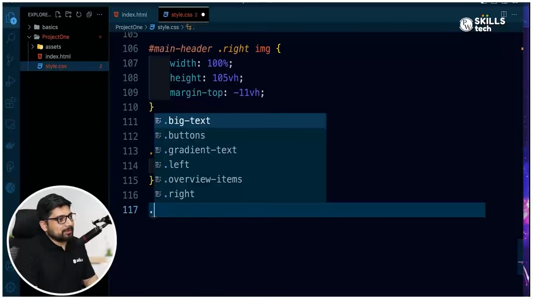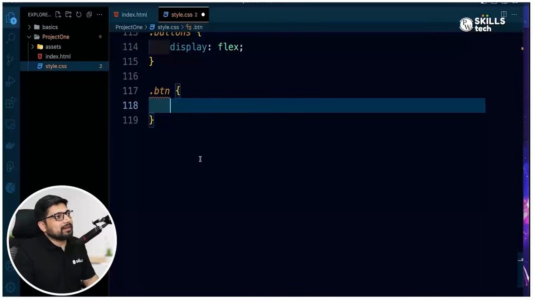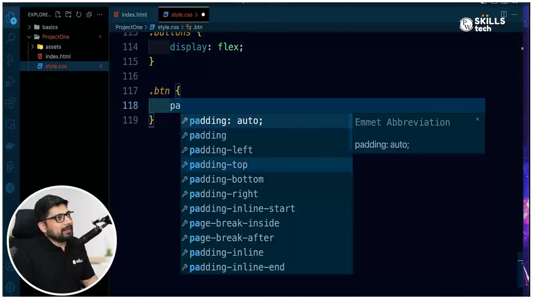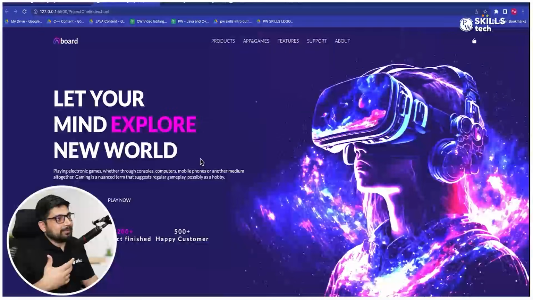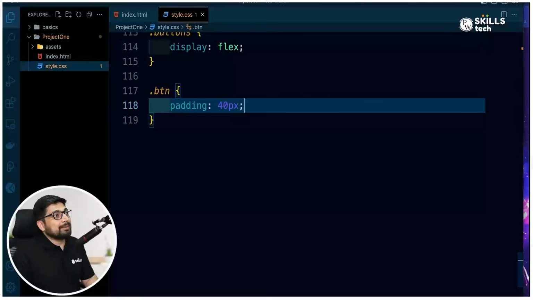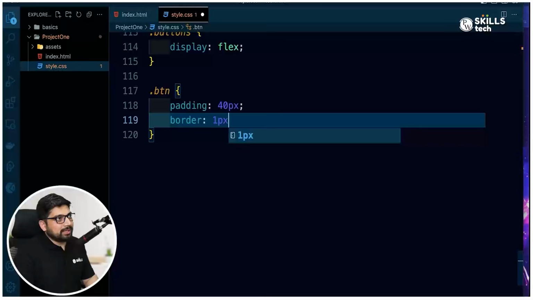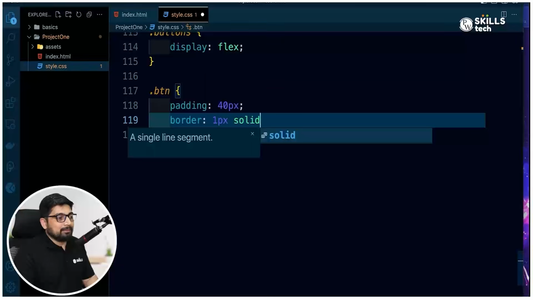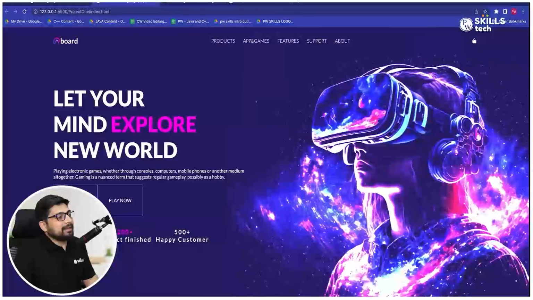First, the basic button. So we'll be having BTN. We have a BTN1 as well, but that's majorly an overwrite, so we are not worried on that. So BTN1, first of all, padding. We can give padding like something like 40 pixel, but that actually comes on all the side. So we don't want it all the side. Also, I want a border so that I can see what's happening to it. So first of all, I'll just give it a border. That's usually what I do. 1 pixel. Even if I have to remove the border, I usually remove it later, but first I know where the things are happening, margin, paddings, and everything. So border, and the designer actually has given me a border color as well, so I'll use his color. So save that. This is how it looks like.